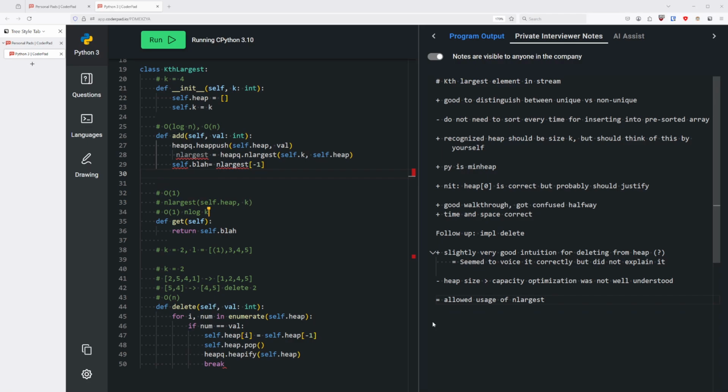So that's something you might want to consider for the future as well. Just look out for opportunities to redo or at least reconsider the underlying data structure, because it's not always the case that continuing to use the same structure for all the follow-ups will be optimal. And even if you recognize, for example, that using a complete binary search tree would be optimal, you don't have to necessarily switch to it. You can say, I think it would take me a lot more time to implement that. Do you want me to switch over, or would you like me to continue with the heap solution?